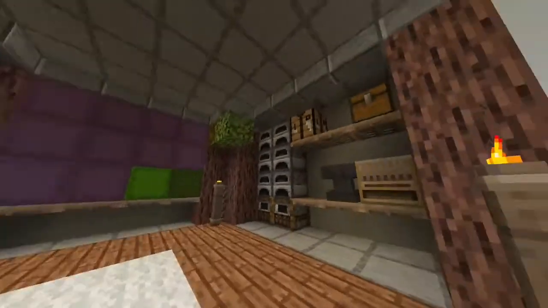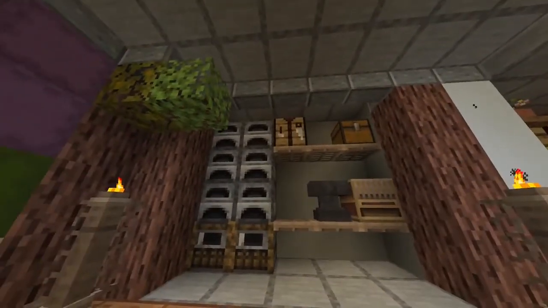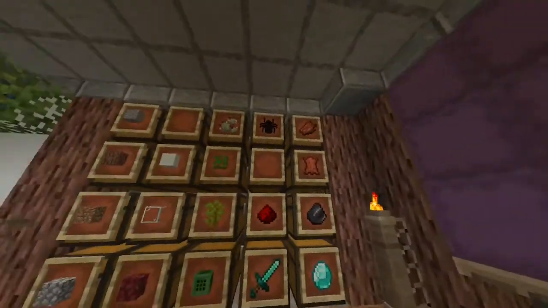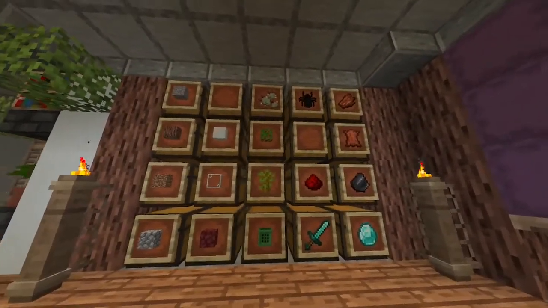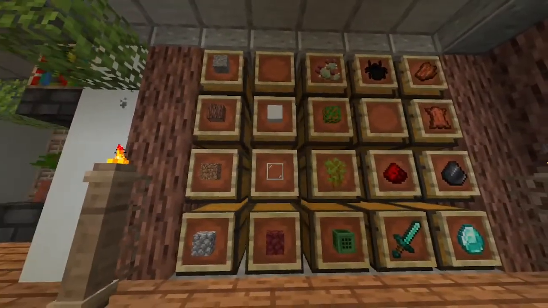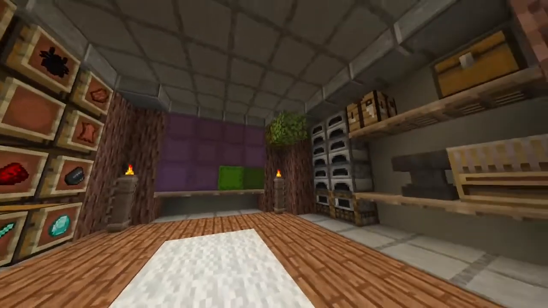Here we have our storage system with our utility workbenches. We also have our wall of empty shulkers now, because I've transferred all the items into this one chest wall, which is pretty good, nicely organised, and I think it's just turned out really nice, this whole area.